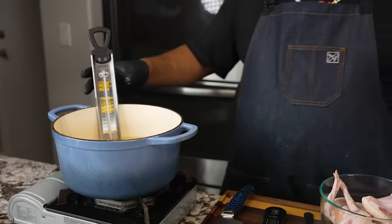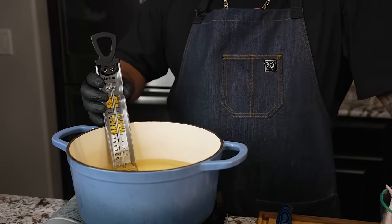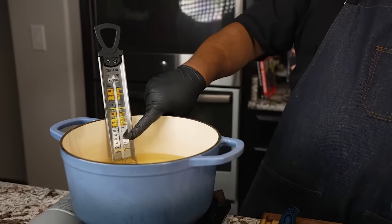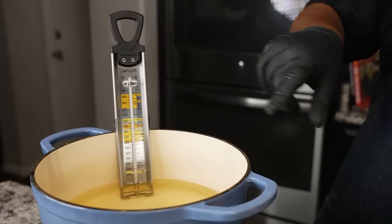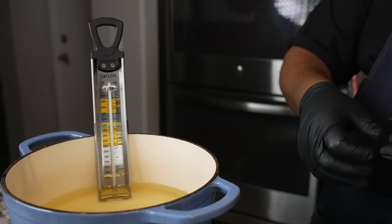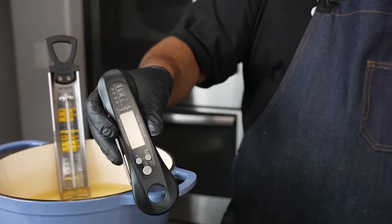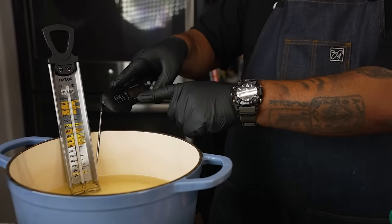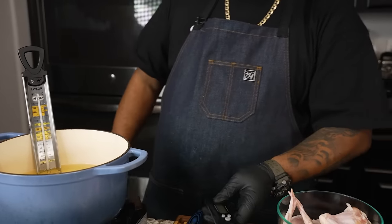Now, I got two apparatuses right here to show you how to get your oil to the right temp, right? I got a candy thermometer. This right here is great. You guys all know how to read it. It's a red line in there. It rises and decreases, and where it stops is where you see your heat is at, right? And then also, you can have a meat thermometer, right? This right here, a food thermometer, you can stick this inside and check, and it'll give you a digital reading. Either way, I like having this and this just to be a little bit on the redundant side.